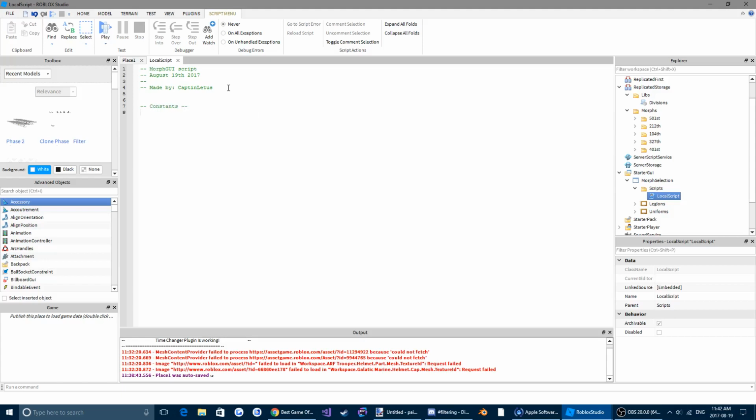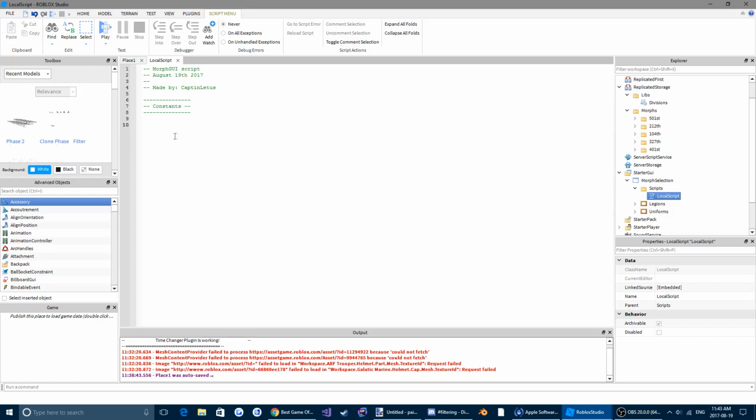And then you can make it look all fancy by putting dashes under it too. The dashes under and top will work because there's at least 2 dashes in it, which means it looks like a comment to the program. So what a constant is, it's kind of the same thing as a variable, except it doesn't change.